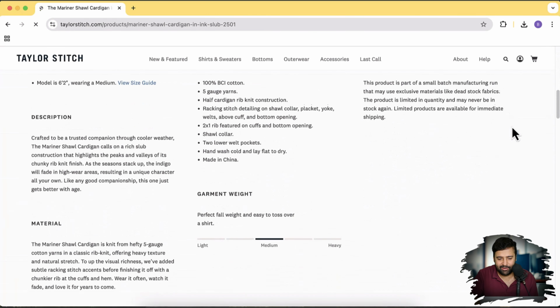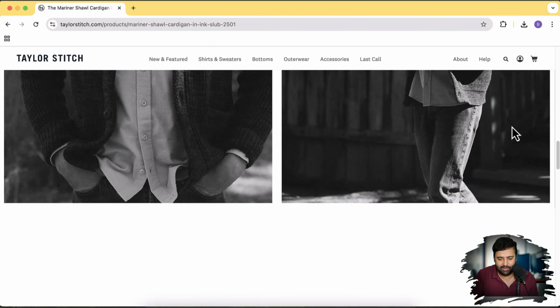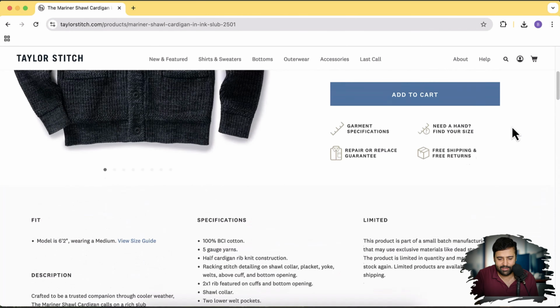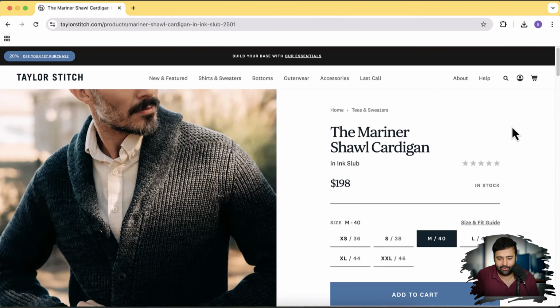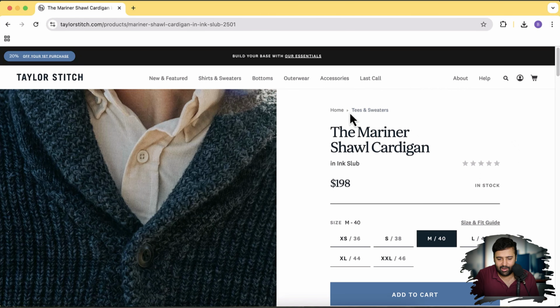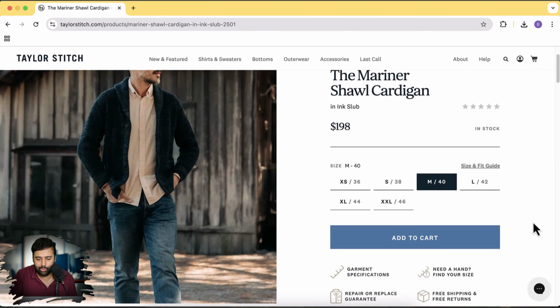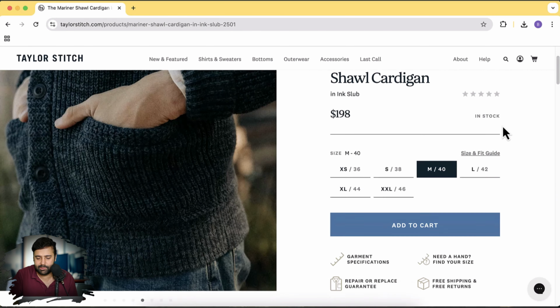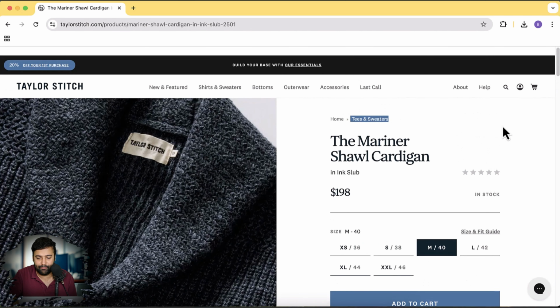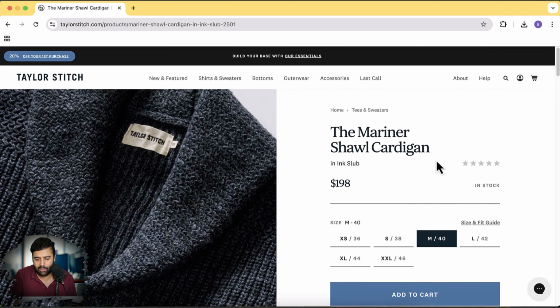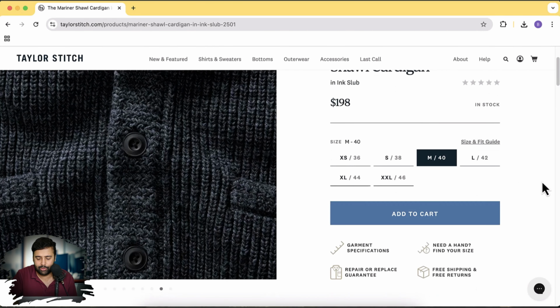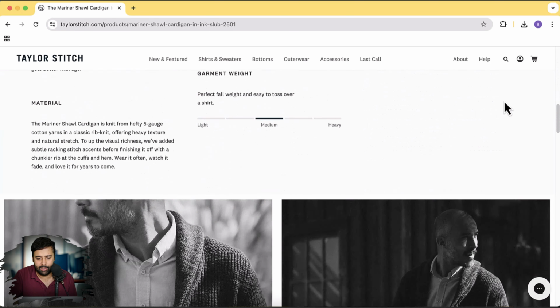Again, a really important thing to note here is that everything is black and white, and a little bit of light brown, but the add to cart is a blue color and it's very visible and prominent, which means you don't have to find anything here. Everything is here, and you will just go to add to cart and click on that button.